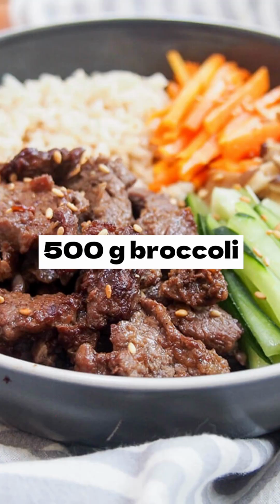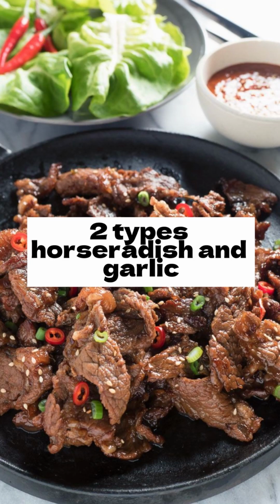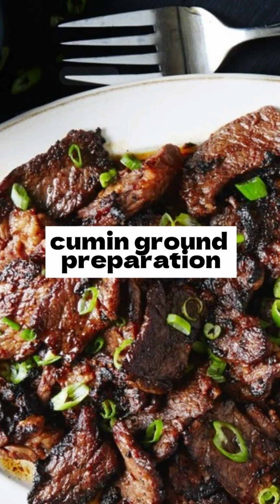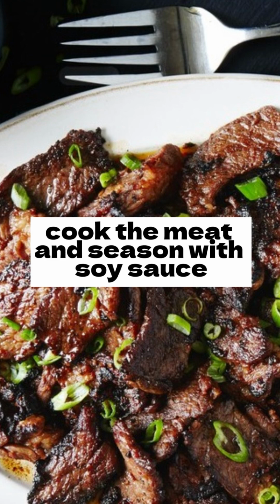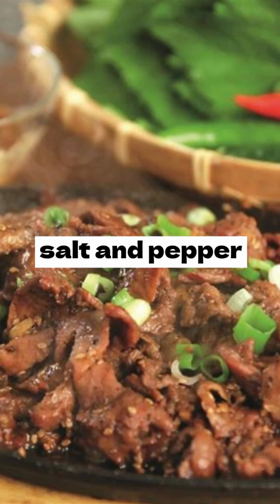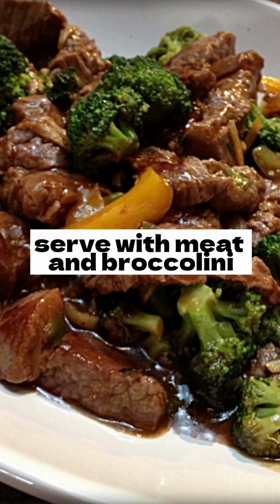Beef and broccoli stir fry recipe: meat, filet or steak, 500 grams broccoli, soy sauce, lemon juice, horseradish and garlic, chopped, salt and pepper to taste, ground cumin. Preparation: cook the meat and season with soy sauce, lemon juice, horseradish, garlic, salt, and pepper. Add broccoli and season with cumin. Serve with meat and broccolini.